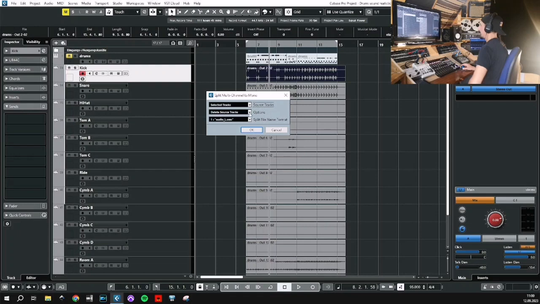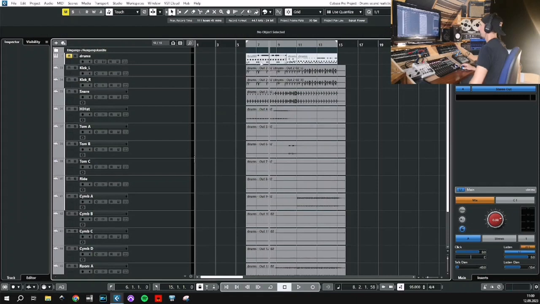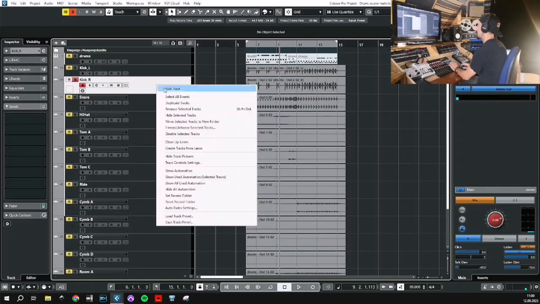Select a track. So we have now two separate mono tracks. Kick left, kick right. But it's actually exactly the same, so we just need to go with one of them.